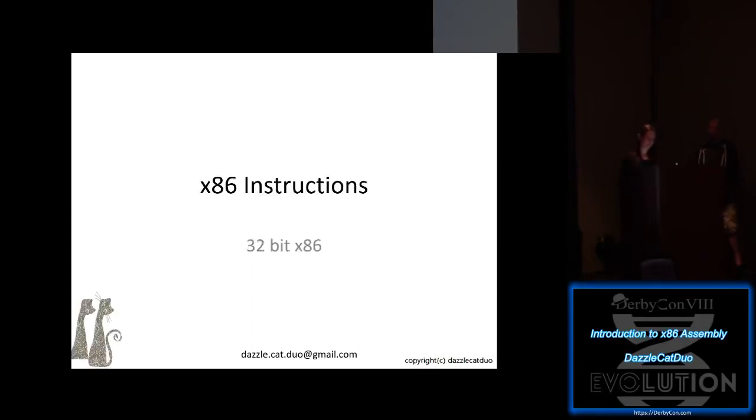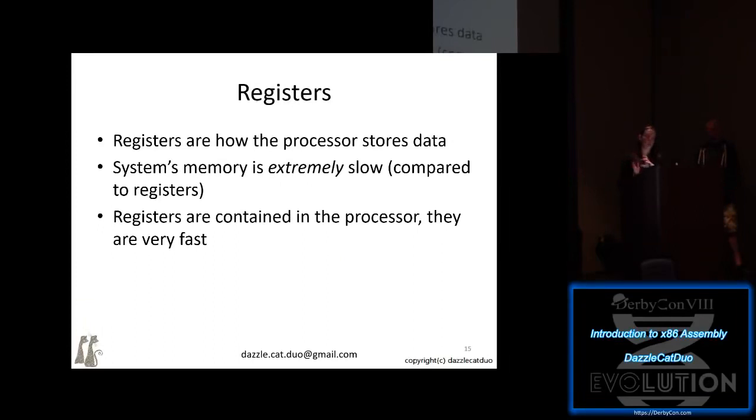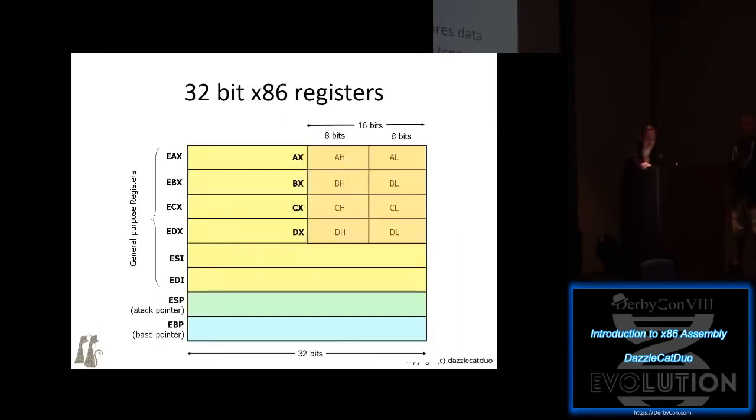So some x86 instructions. The first thing you need to understand before we show you instructions is how you use registers. So the registers are how your processor actually stores data on the processor. System memory is extremely slow, and extremely slow seems kind of odd to think of your system memory. Memory's fast, and it's gotten a lot faster, but compared to a register inside of the CPU, it is thousands of times slower to fetch something from memory than it is to fetch it from one of the CPU registers. So the registers are your preferred way of handling and manipulating data. If you can avoid memory fetches, you want to for speed reasons. Registers are actually inside the processor physically. That's why they are so much faster.